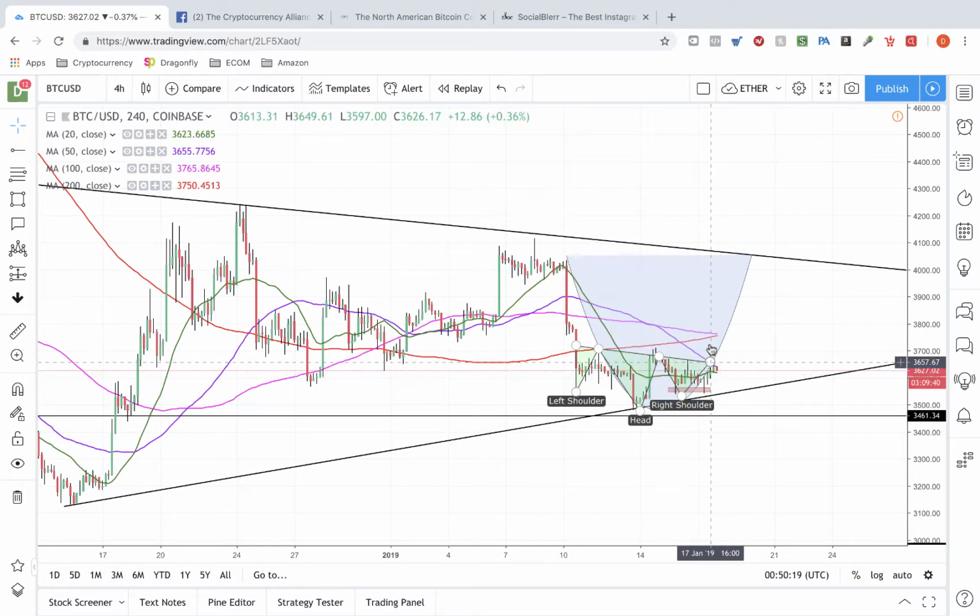But again, if it breaks the neckline and it holds here, we're going to go bullish. If it breaks outside the wedge and holds there, we're going to go bearish. So let's wait for that move to happen. But in the meantime, look at these other setups that we have and make some decisions on what you want to do. You don't have to take everything. You just have to look at the setups and make it make sense to yourself. And once you do that, you take the trades and then you set your stop losses very tight in case Bitcoin decides to dump. So that's all that we have for you guys today.